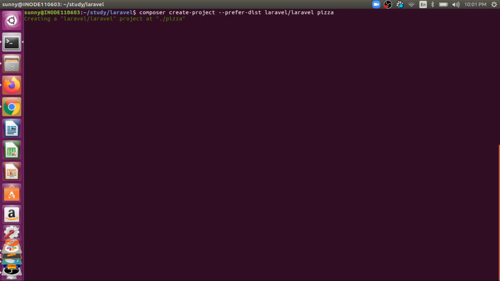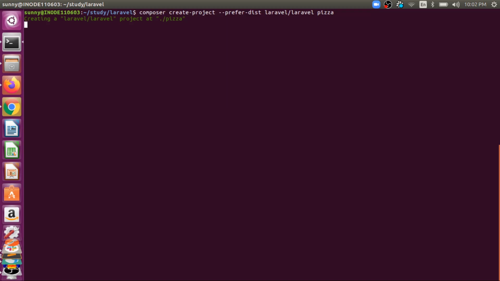It will take a few minutes because it will load different kinds of dependencies for Laravel. Composer is basically a dependency manager used by PHP.